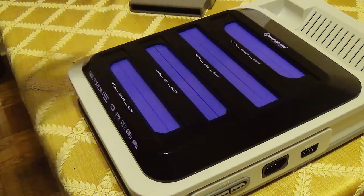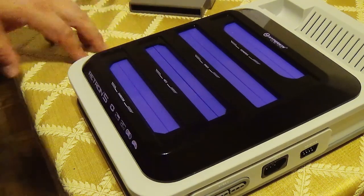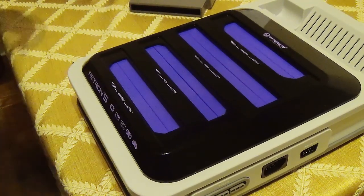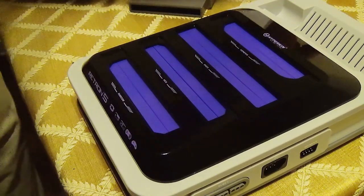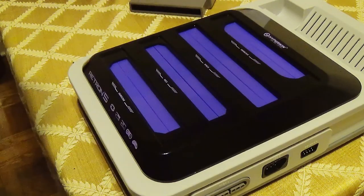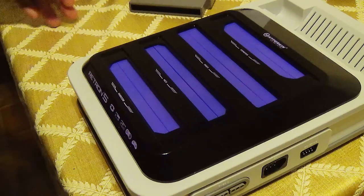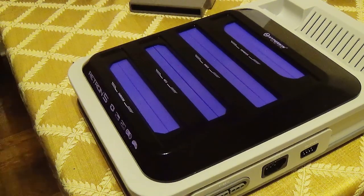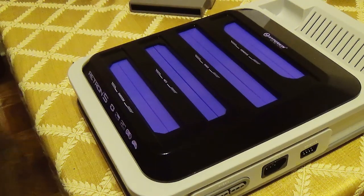And the Master System controller does work. That was added with an update, so previously it did not work, but that was remedied. Also, piggyback carts do work as well now, which is probably why this works, I guess. I don't know. But like the Sonic and Knuckles works now. I don't have that, but I heard from multiple people and seen it working, so I would say that it works.